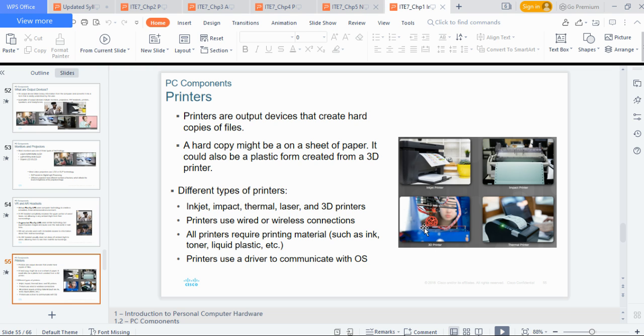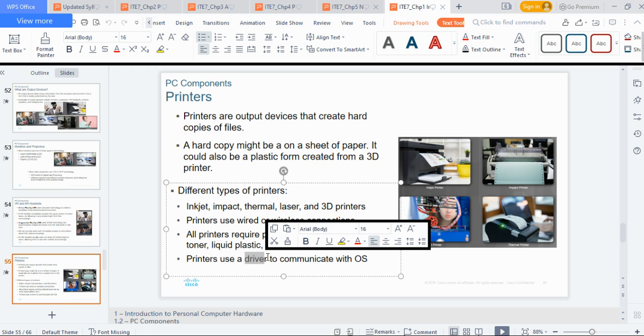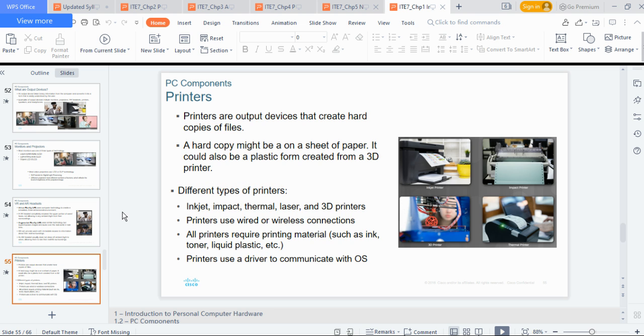3D is used in manufacturing. It's used in IoT modeling. You could print anything, right? It has a material that looks like clay, but it has its particular type. So you just have in 3D what you want it to mold, and that's all. It's going to mold this stuff for you. All of these types of printers use what they call a driver. A driver is just a piece of software that helps software communicate with the hardware, right?